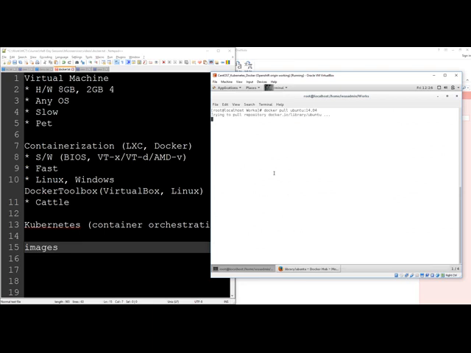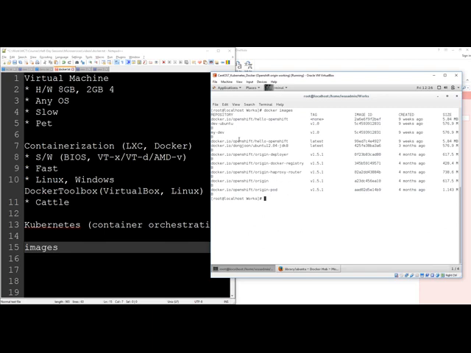I'll not literally install this one because I do have quite a few images pre-installed here. I can show you the list of images. I do have a couple of custom ones like my dev Ubuntu. Then I'm also using Kubernetes, and for that, I'm using OpenShift. OpenShift has also created quite a few images here. For now, ignore OpenShift ones. I'll talk about that later on. So here we have a couple of custom images basically.